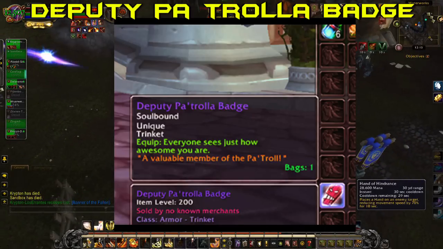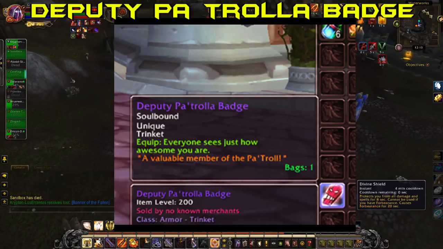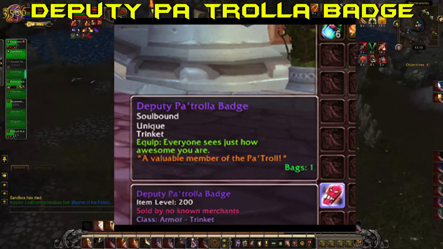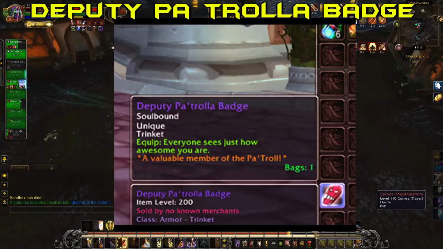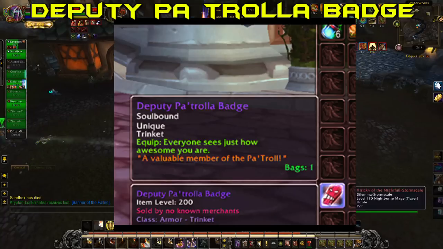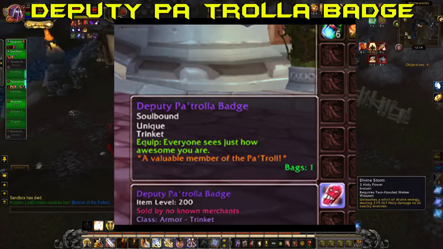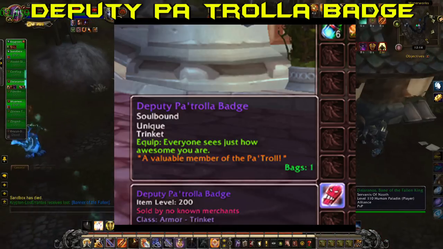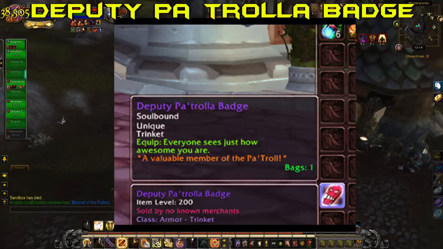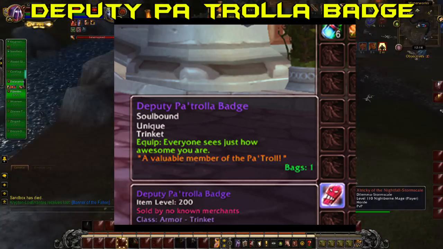Now the Deputy Patroller badge is so hard to get hold of that I have even put it above the Pendulum of Doom for trying to get. I was trying to do this in Wrath and I still do not have this bloody item, and it's really frustrating. But if you do have this, it isn't sellable unfortunately, but it is a nice little token from Wrath to say that you basically have no life.